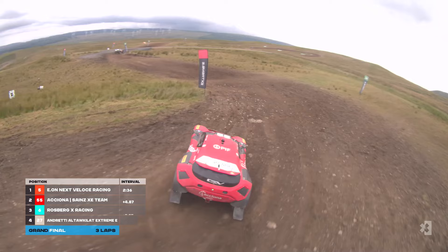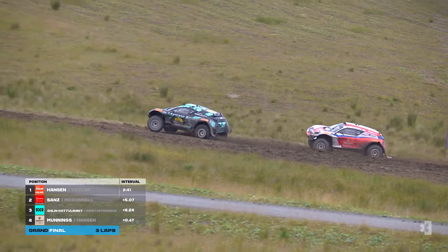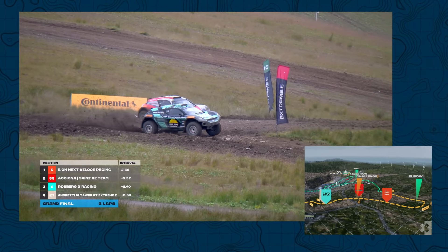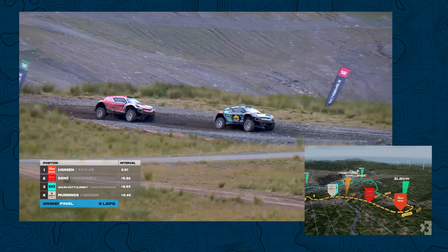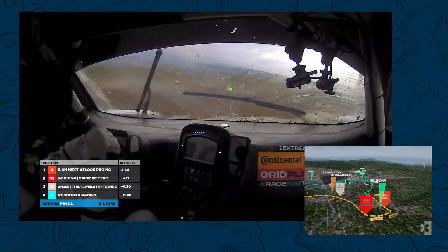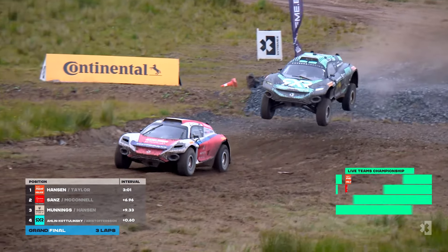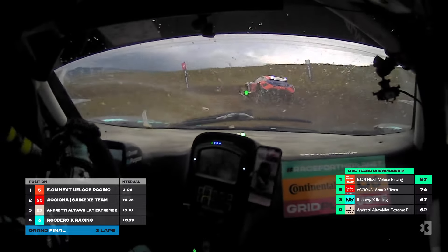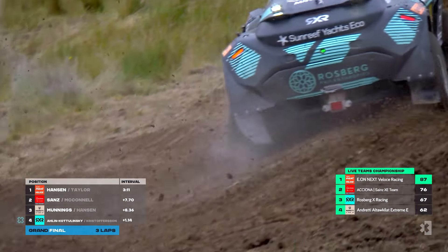He's 4.8 seconds ahead of the Axiona Sainz car and this is a battle for third. The rear left has completely deflated now. Arlen Kotelinski looked like she was really trying to hang on to it as she came up to waypoint one, and now she's got Munnings all over her. Katie Munnings needs to get through here as soon as she possibly can. Visibility is an issue for her as she comes through, but over the jump she goes. Katie Munnings and then Michaela Arlen Kotelinski, who is trying to lift the car and they're probably going to have to do a tyre change in the pit stop switch zone.